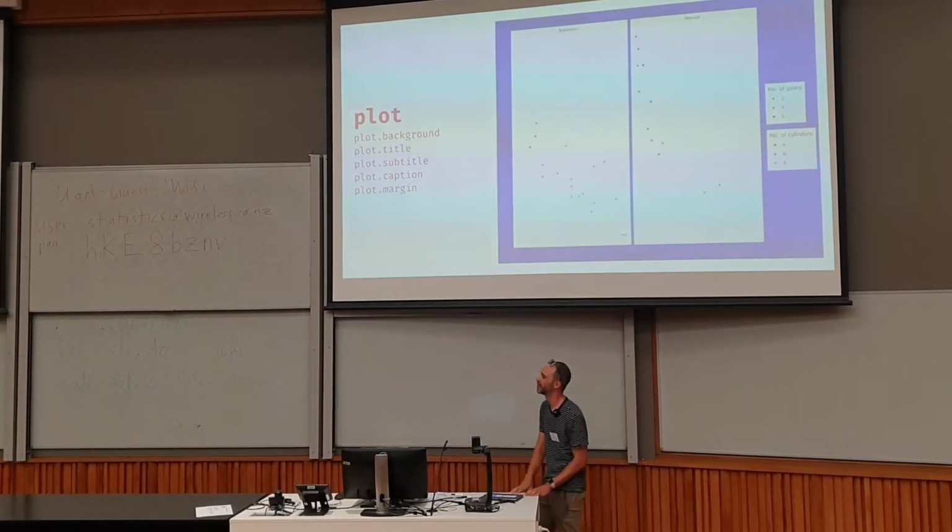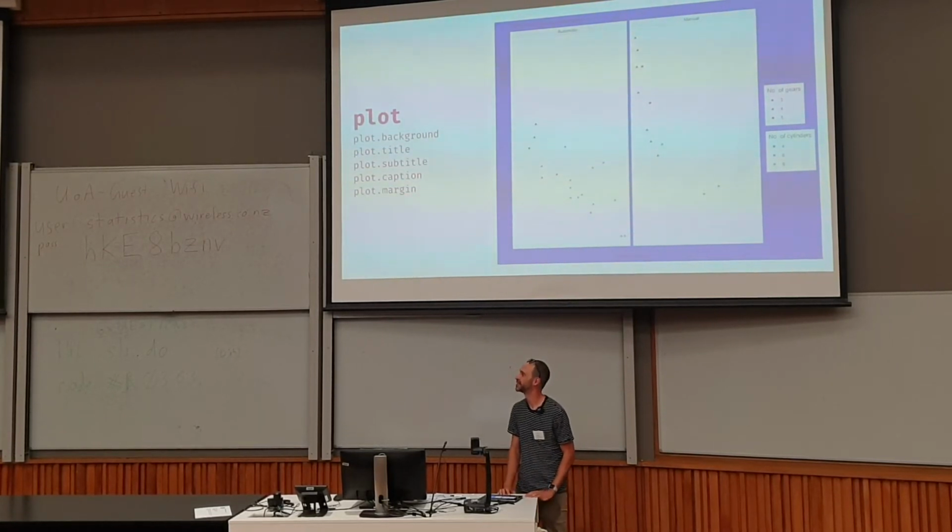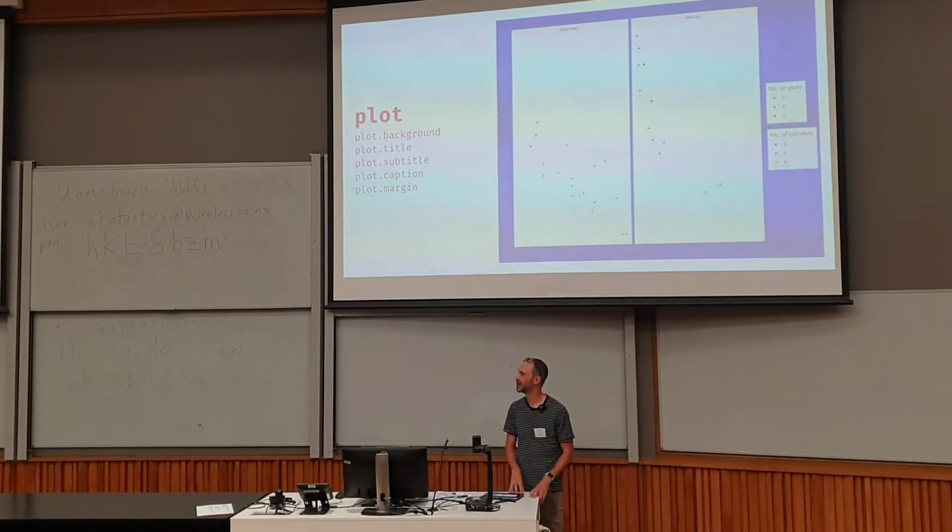Now I wanted to quickly run through the important elements of the theme that you're going to be fiddling with. So the plot, or the plot area, is everything that's in the blue area in this chart. And for this you can set simple properties, its background, and then this is where the title and the subtitle and the caption, if you have them, of the chart all live, and then there's a margin around this thing.